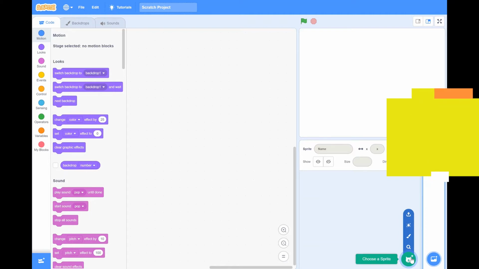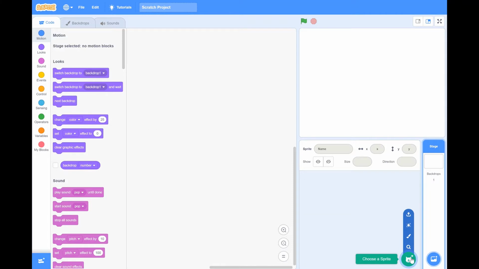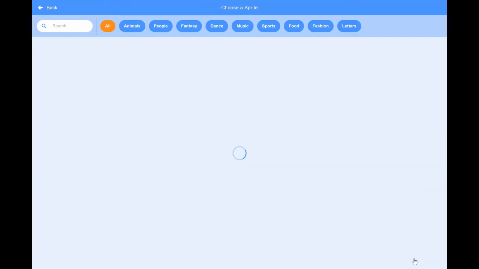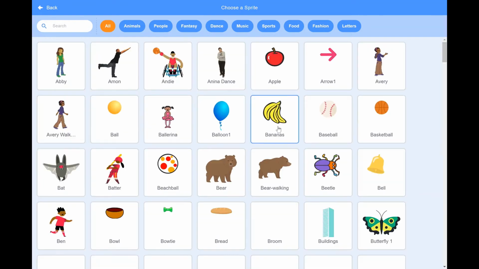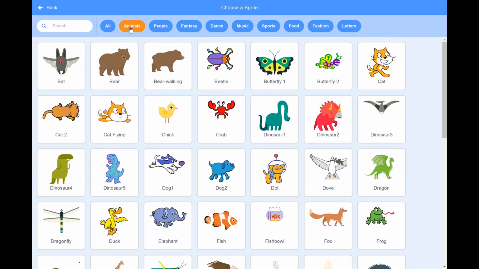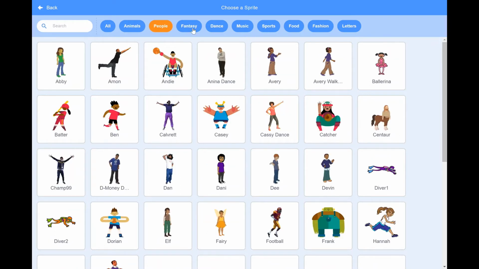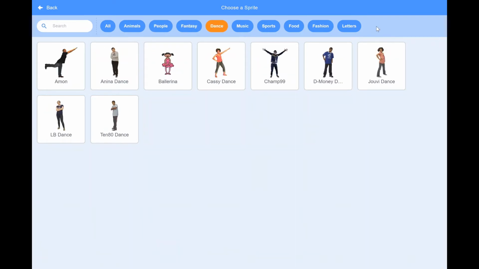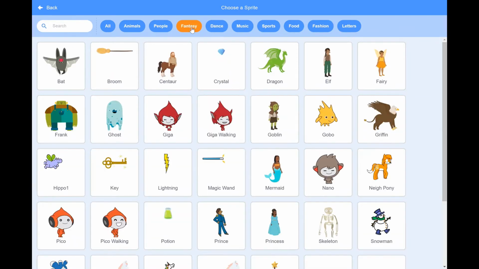I will choose the easiest one, the green button for choosing a sprite. Now our library is opened, where you have various options like animals, people, fantasy, dance, etc. For example, I want a flying character, just like a ghost in the fantasy category.